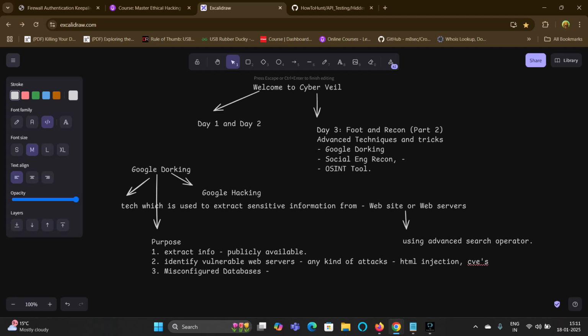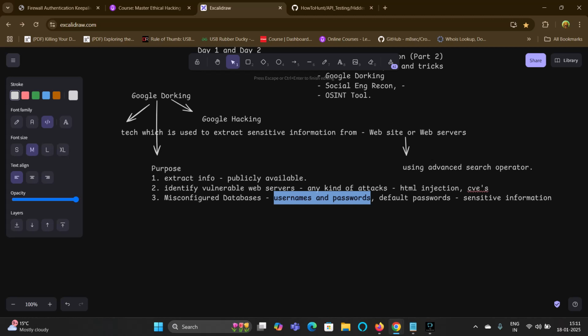A misconfigured database is a database, guys, in which several times what happens is usernames and passwords are leaking, or the default passwords are leaking, or any sensitive information which can harm that particular industry, website, web server, or company. A database exposing usernames, passwords, default passwords or sensitive information is a misconfigured database.